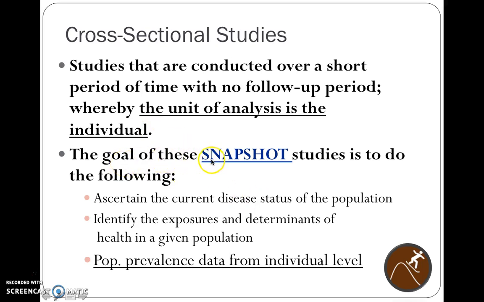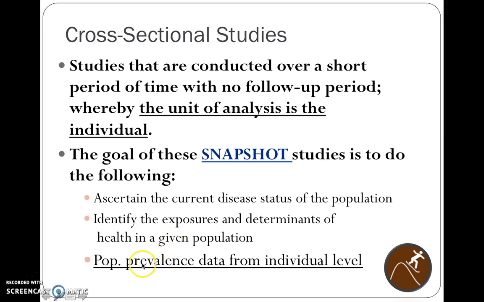So the goal of these studies, and these are just snapshot studies, they just gather the current situation, current thoughts, current history, but we have nothing other than that. The goal is maybe to get the current disease status of the population. Have you ever had cancer, or maybe a certain exposure? Do you currently smoke? How many fruits and vegetables do you eat per day? What's your income? How many children do you have? All those types of things, we'll get one answer for each individual. We may be able to identify the exposures that may be related to a person's health condition, or we may be able to identify some determinants, like maybe their income, that may be related to the health of a given population. So all these things can be helpful.